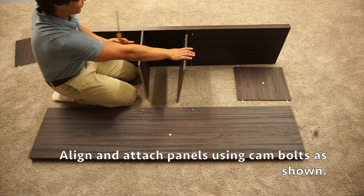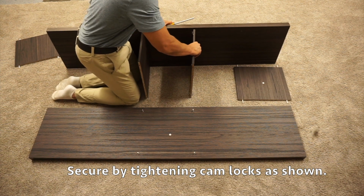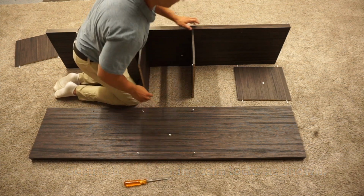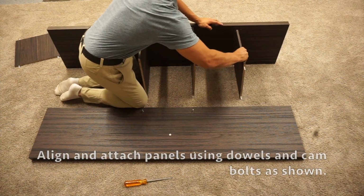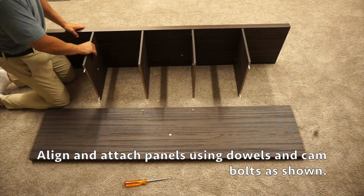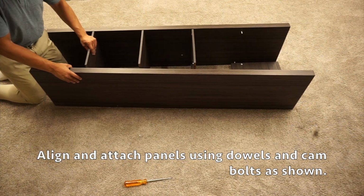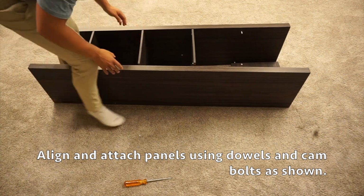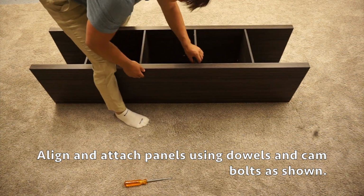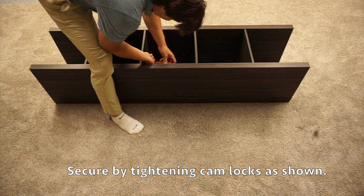So again, I have those cam locks facing towards me, so I want to have it the same on this other shelf. Okay, now we want to attach our 2 C panels, just using those wooden dowel pieces. It's okay if it falls over, we can go over there and fix it. Okay, then once you have it secured, you can tighten down those other cam locks by turning clockwise.